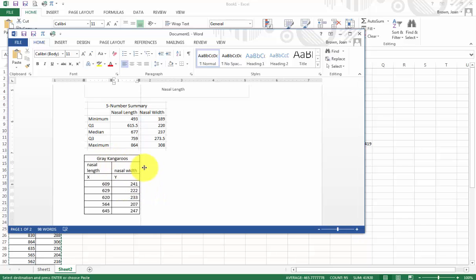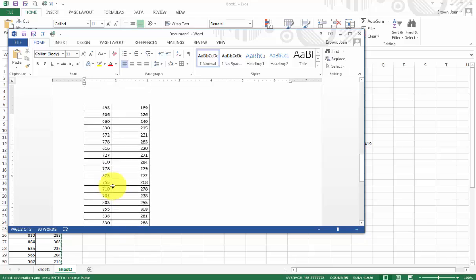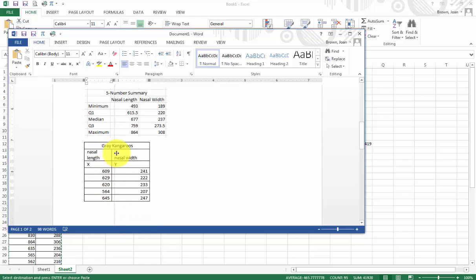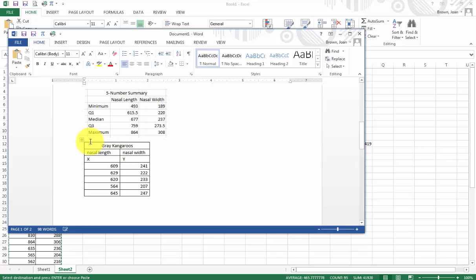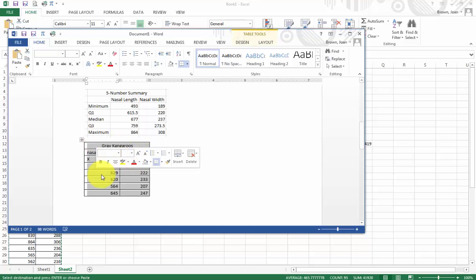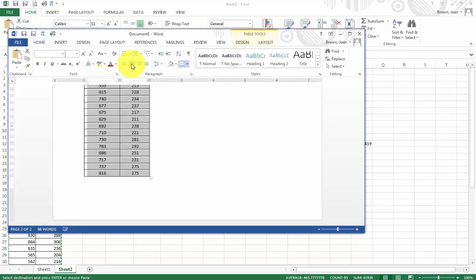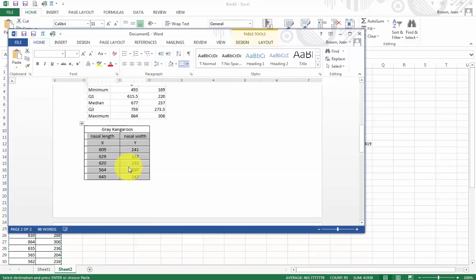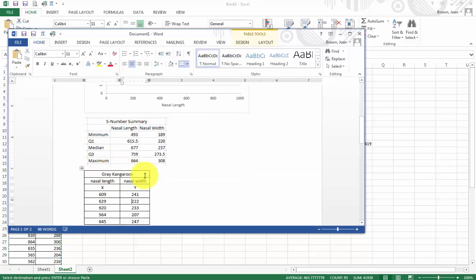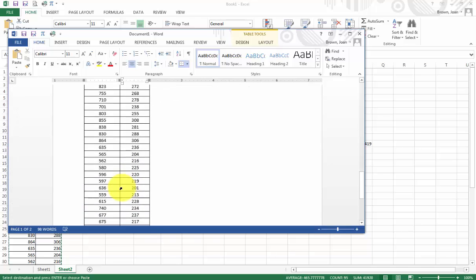I can also adjust things once I get into Excel or into Word. It'll still let me adjust the table, which is kind of neat. I can select each column by going to that big black, well, it selected everything. Let's see if I can do it this way. Select all these data cells, and then I can center the numbers. That looks a lot nicer. And then I have that gray kangaroos was already centered and merged. I did the merge and center button for that one. So there's my whole table.